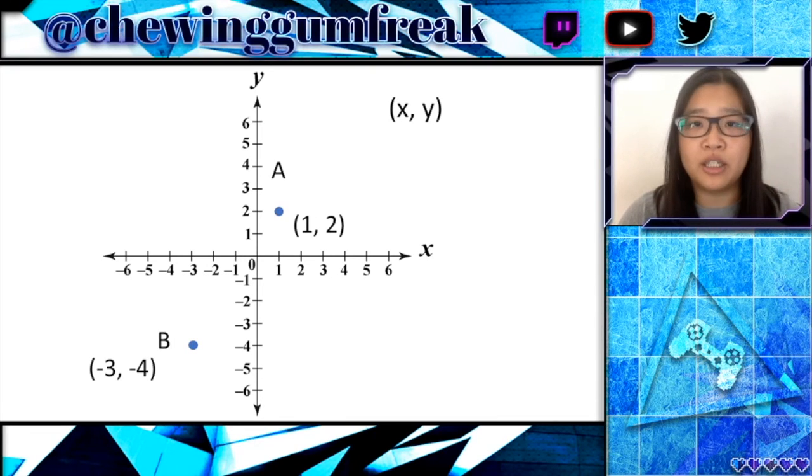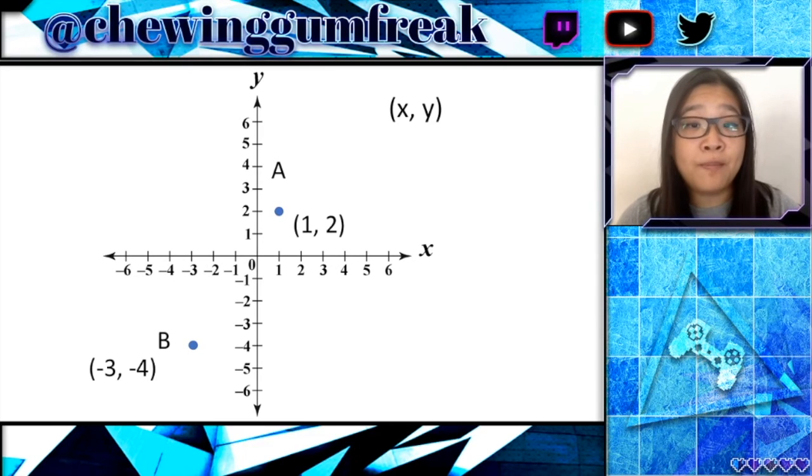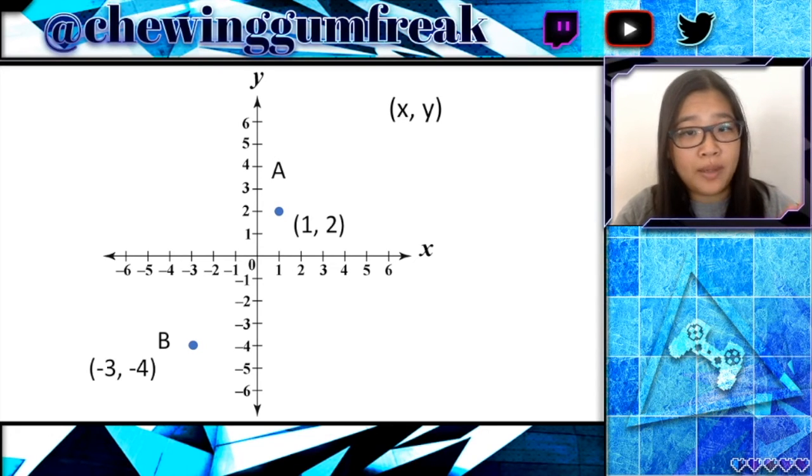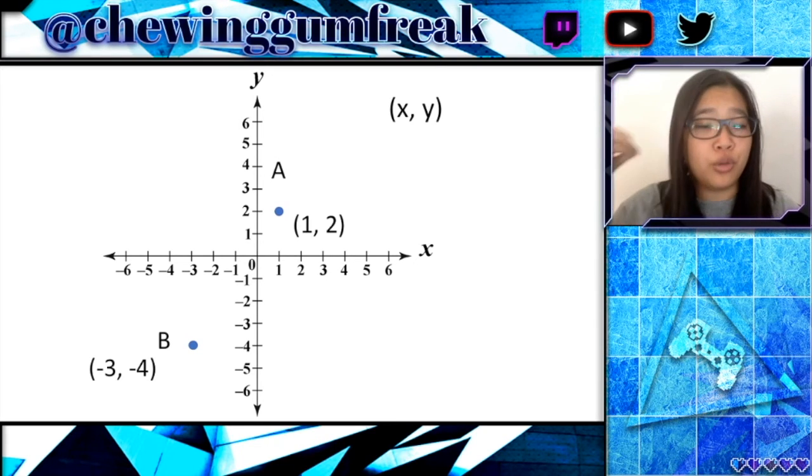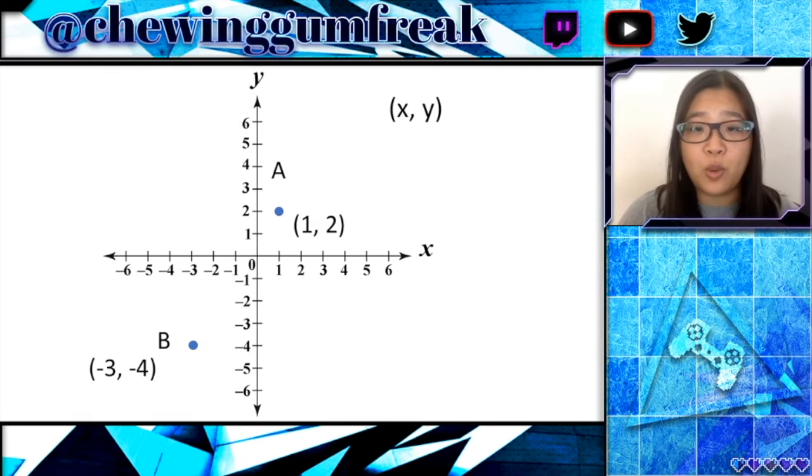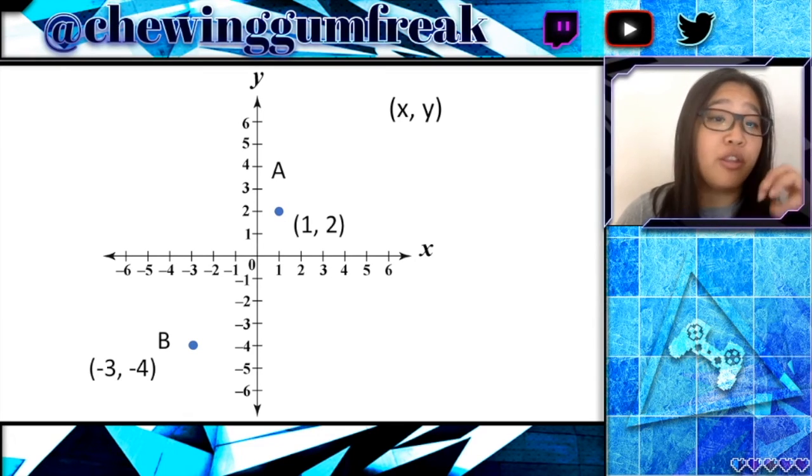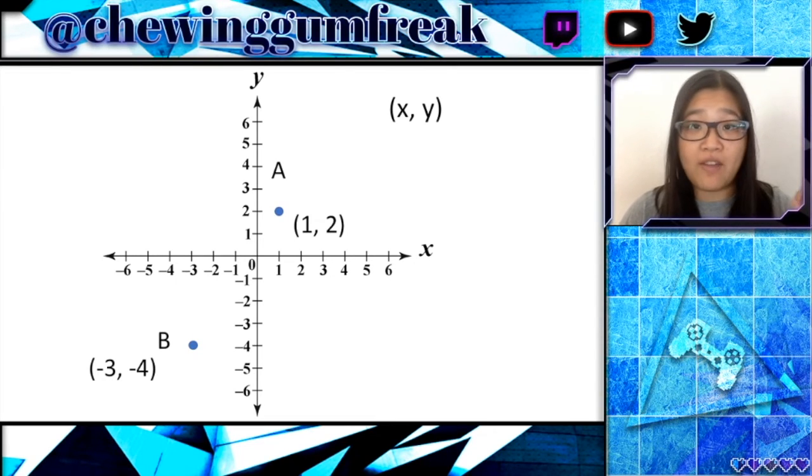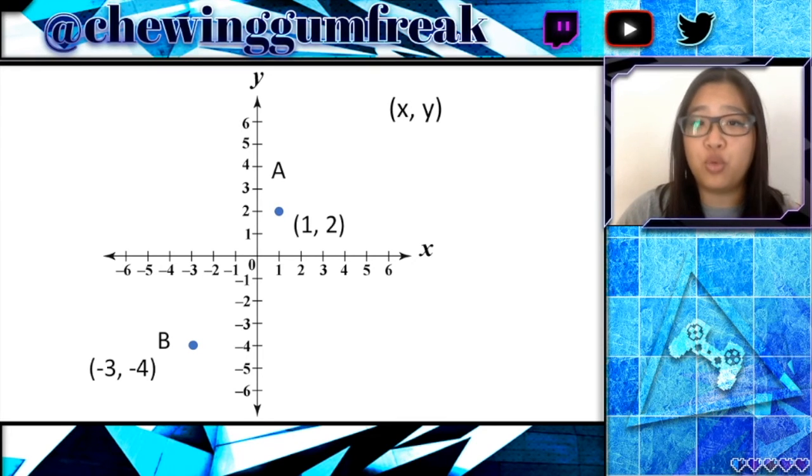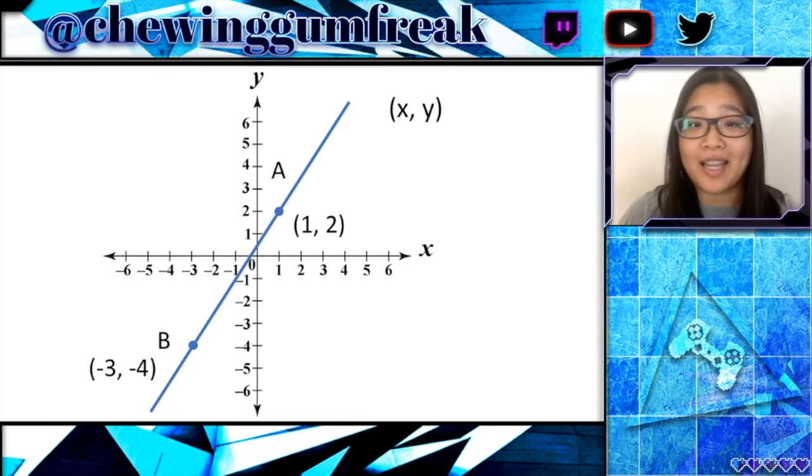To really help solidify that, hopefully this example can give you a really good idea of that. So we have two points that I've drawn here on the graph. I've labeled the first one point A and you can see where it's located is 1 comma 2. So that means that it is one unit to the right on the horizontal line. So you go to the right one and then you go up two units. So if you go to the right one unit and up two units, the point is going to be 1, 2. And the same idea goes for point B here. The only difference is that we are going left. So the x value is negative three because we've gone to the left three points and then negative four because for the y value we're going below the line four units. So we have these two points and what we want to do is look for the slope between them.